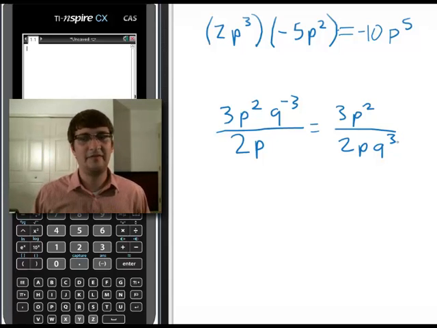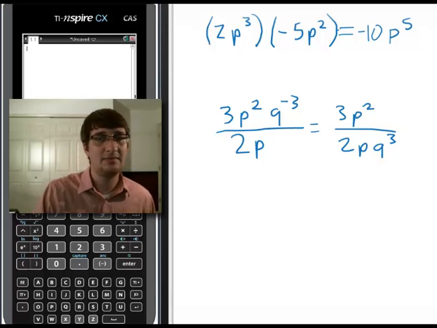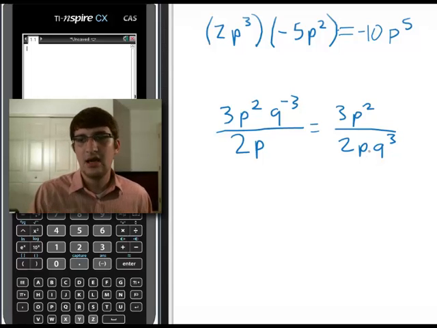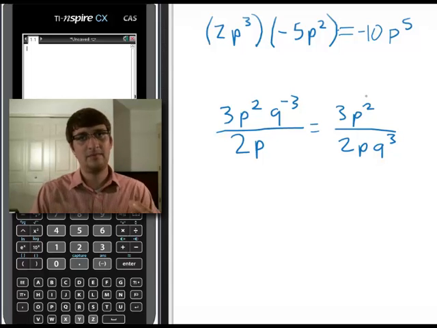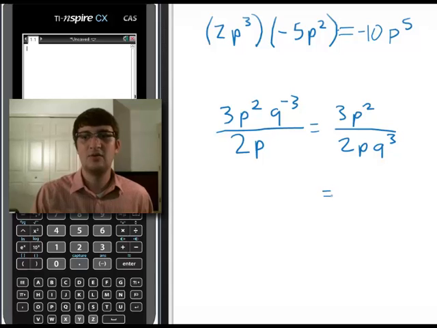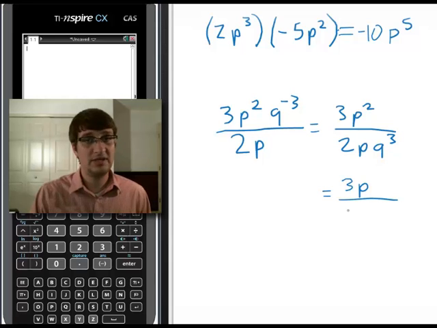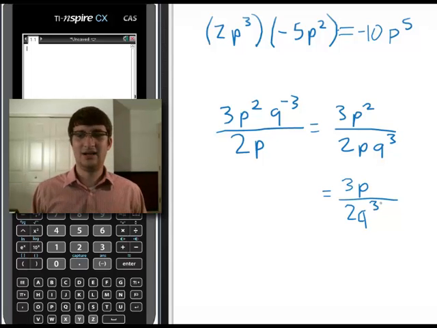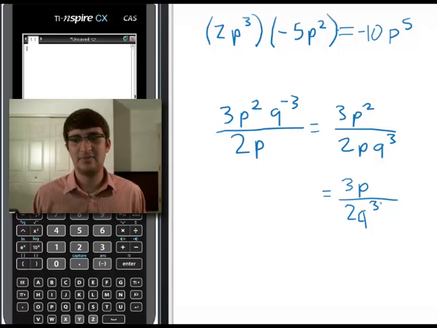Now, we can simplify by, for the most part, canceling out some of these variables that are on top and bottom. Now, you'll notice that there's 2 p's on the top. There's p squared. It's just p times p. And then a p on the bottom, okay? For the most part, we can cancel out one of the p's because there's 1 p on the bottom, 2 on the top. So pretty much what that means is when we cancel out one of the sets of p's, we're just going to have a p left on the top and no p's on the bottom, okay, and that's how you could go ahead and simplify that, okay? So we have 2q cubed on the bottom, and that would be pretty much done, simplified, all right?